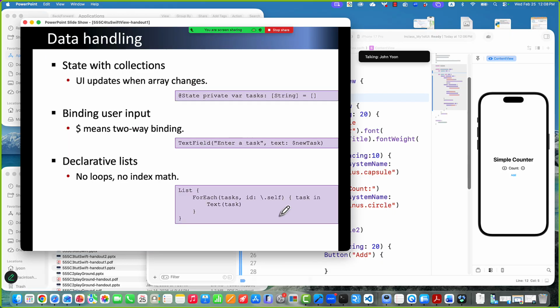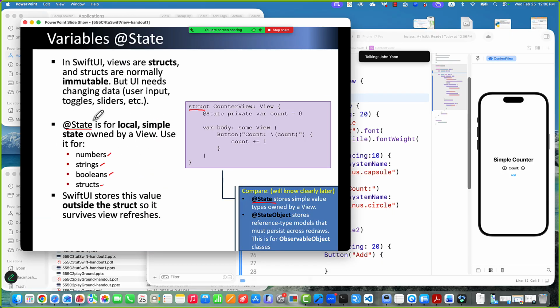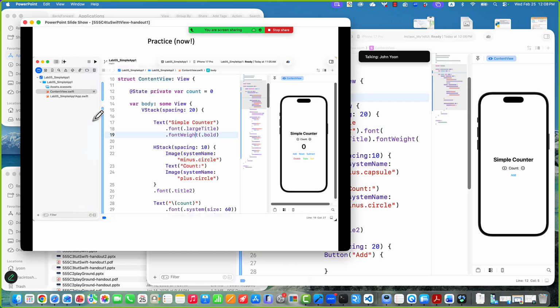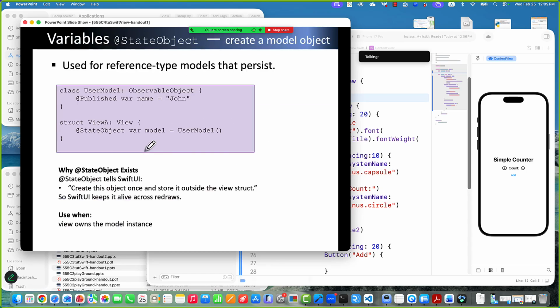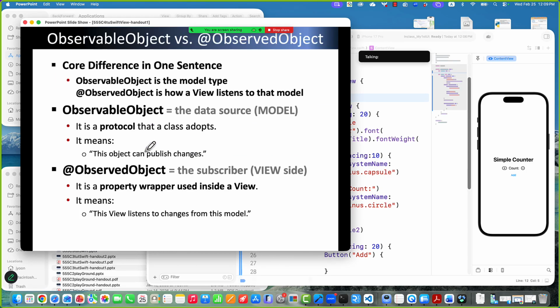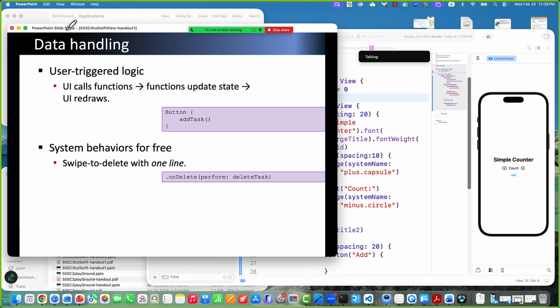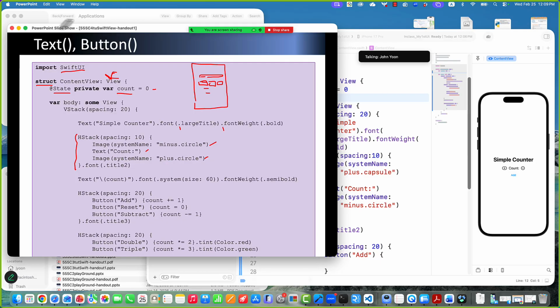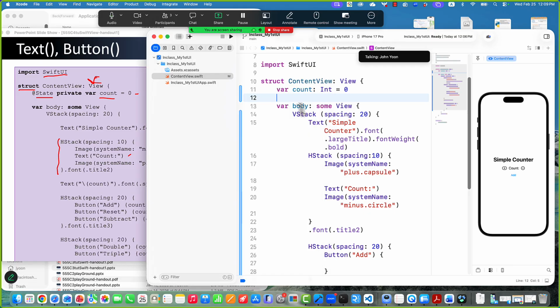At this time, we simply need to use, where is it? So we simply make it mutable.